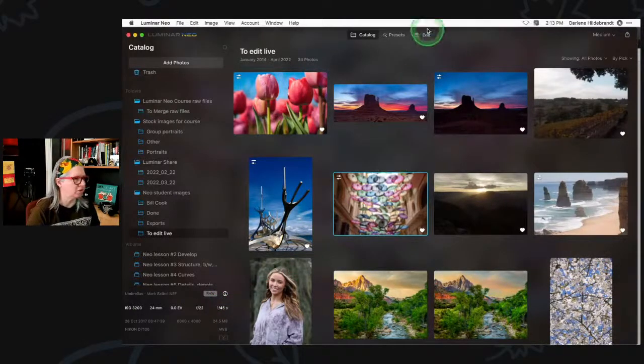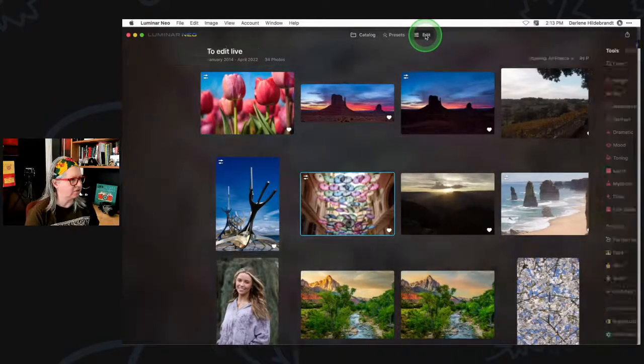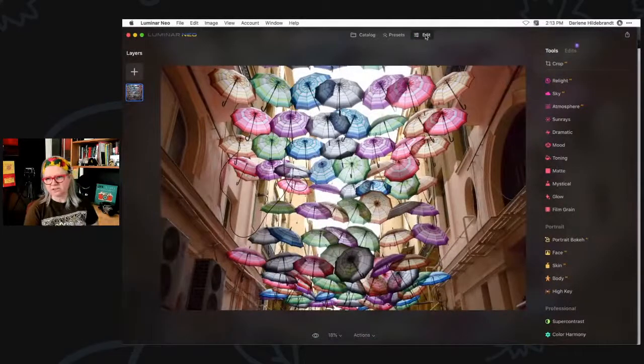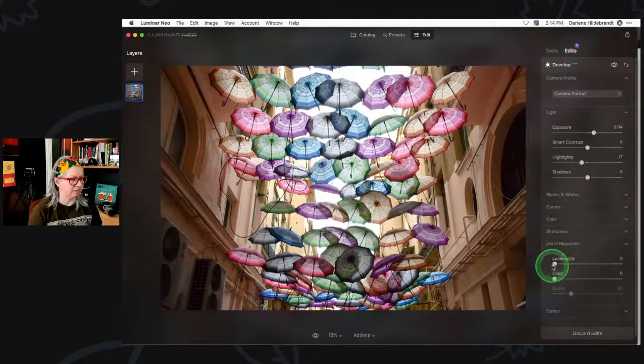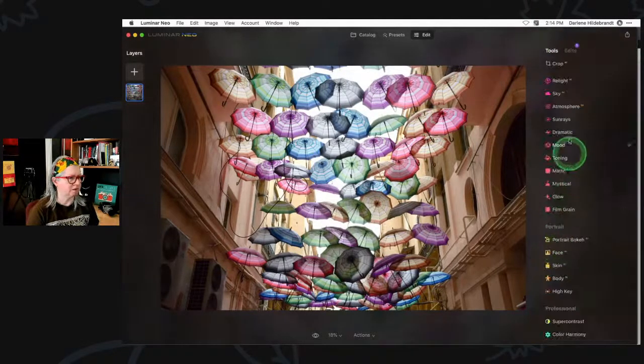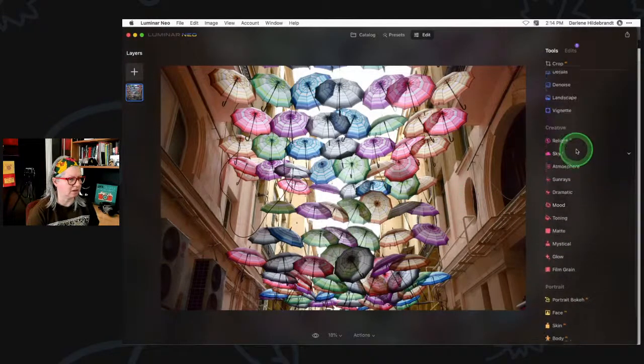So if Mark is watching this, I'll send him a note and let him know that I worked on this image. I would definitely lower the ISO and the aperture. Okay, so it doesn't need to be shooting at f22 here. And you can lower the ISO accordingly as well. So I'm definitely going to do some noise reduction here. And we'll come back and do some noise reduction probably in the other tool here as well.